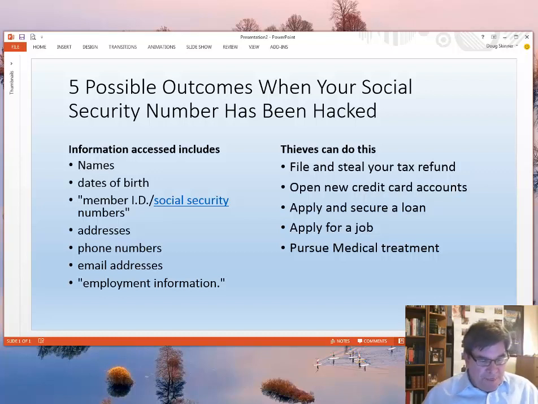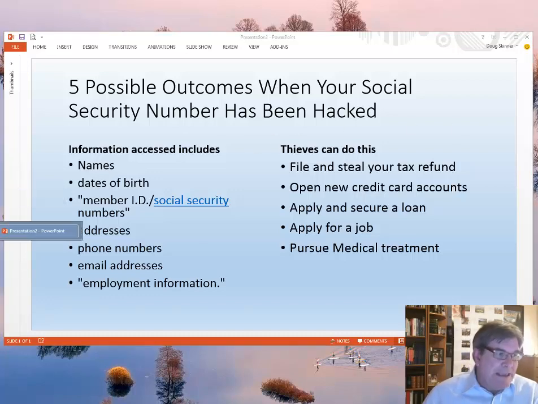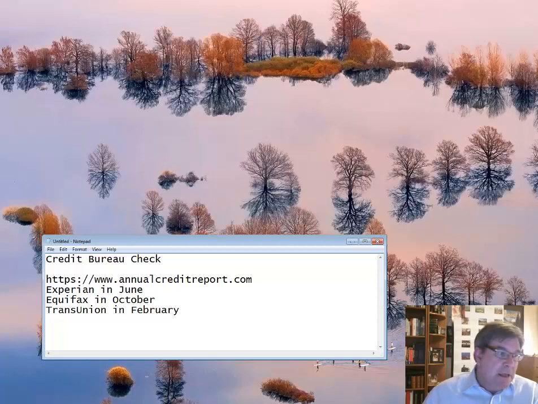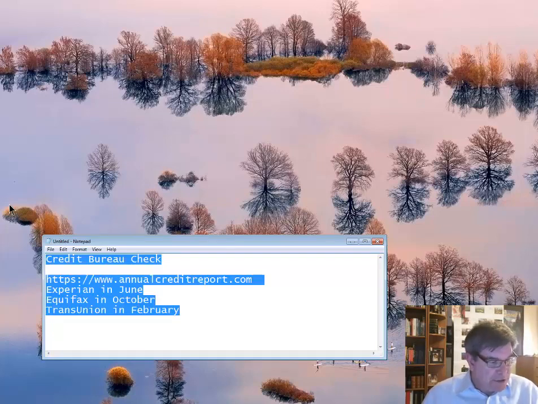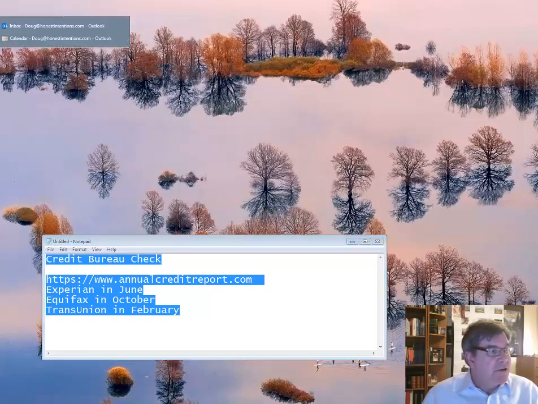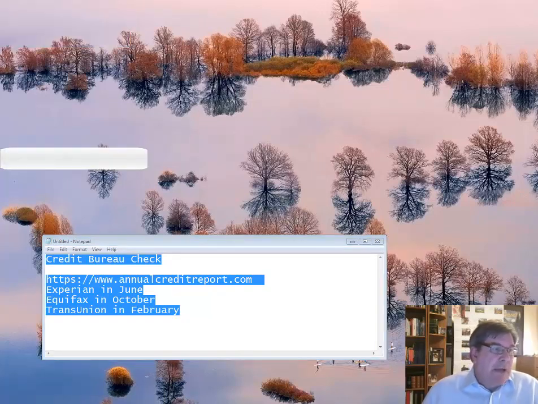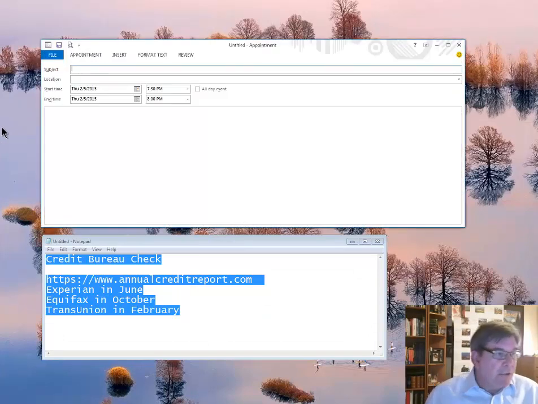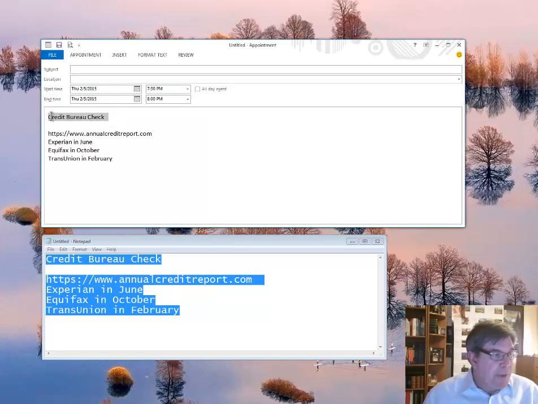And so with that, I thought it would be a really good idea to show you how easy it is. This is the information that you want to have and you put in your calendar. You set up a reminder. So I'm just going to show you how to do that right now. Copy, and you get your calendar. You can use Google Calendar, or Outlook, whatever. I'm going to use Outlook, and then just put this information in there.